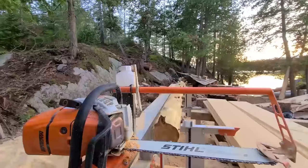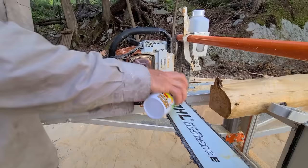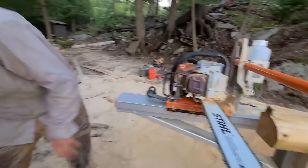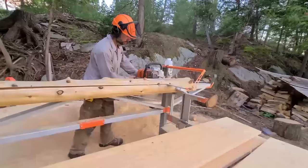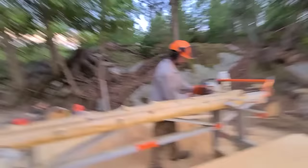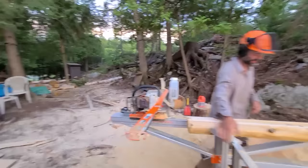Is that going to hit it? I don't think so, is it? Why did you do that? Just keeping the bar cool. Helps for these speed runs. It's like marathon runners with the water glass. Yes, exactly. I was worried that looked close to me. Yeah. I was like, oh, Dave, no! It's okay, Hank. We're all good.